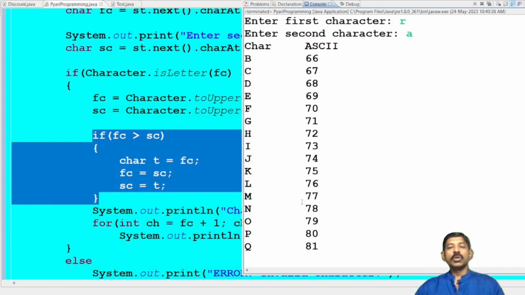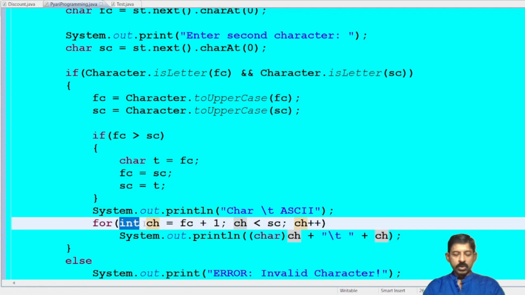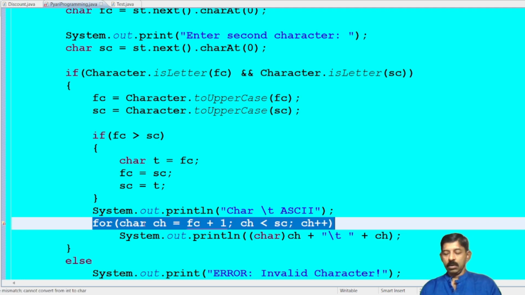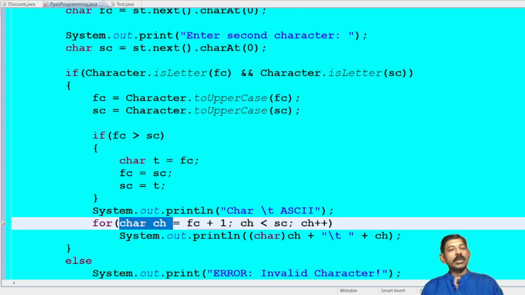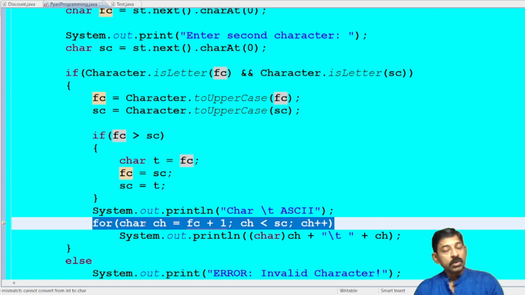But one question is there for you. Suppose instead of this, I am using character data type. Is it going to work or not? Because I am using character over here and here I am adding it. Will it work or not? If it is not, why? If it will work, how it will work? So this is the question for all of you.